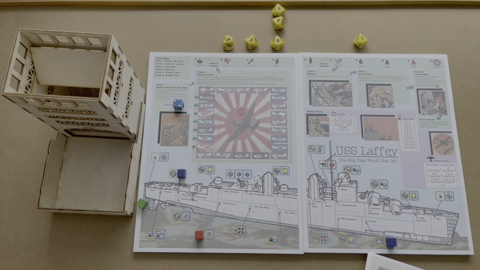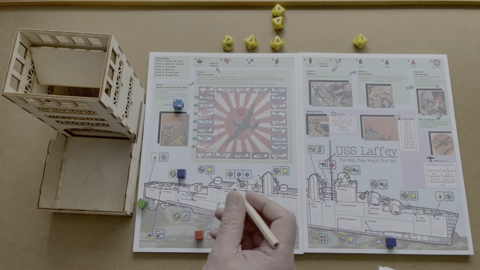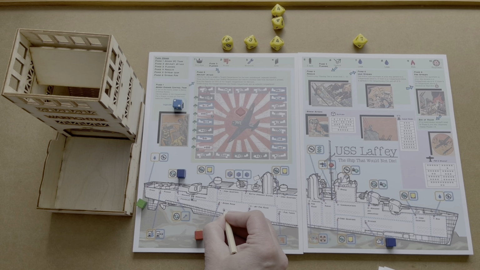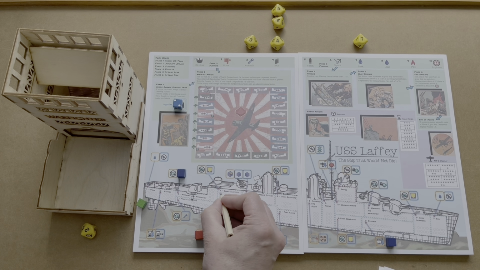So number 2 is the hose. You may extinguish a number of fires anywhere in your ship equal to the number of 2s rolled. You use a black pen to trace over the red mark. So we get black marker. We've got 2 fires. We can only get rid of 1. I'm going to get rid of that one. That's done. 3, wrench. You may fix a number of leaks anywhere in your ship equal to the number of 3s, so we've rolled 1. We've only got 1 leak, which is there, so we get rid of that.